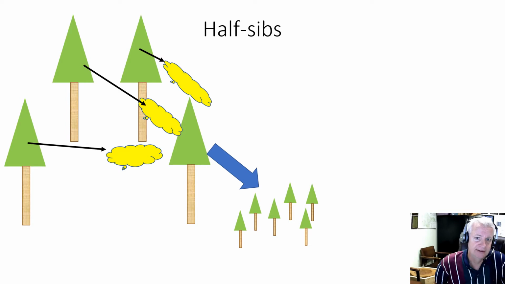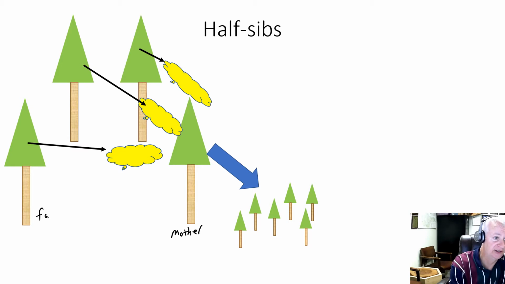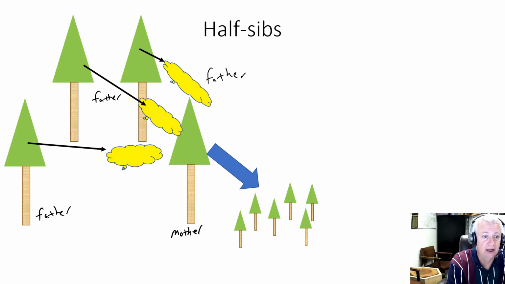So starting out with, this is a situation that could exist in a wild forest stand or in a seed orchard, for instance, where seed are being produced for later reforestation. In this case, we have a mother tree and several father trees, where these fathers are producing pollen that are pollinating flowers or ovulate strobili on the mother tree.